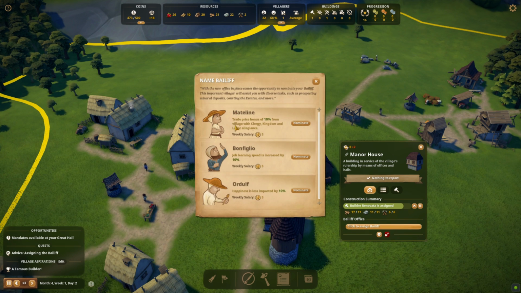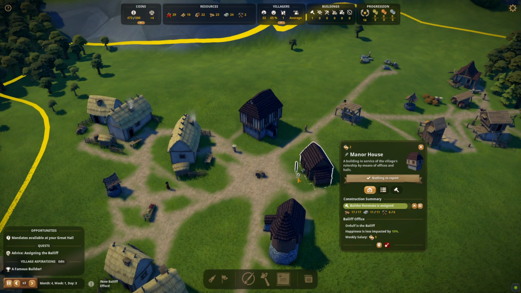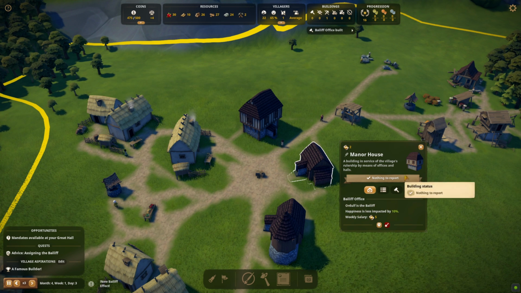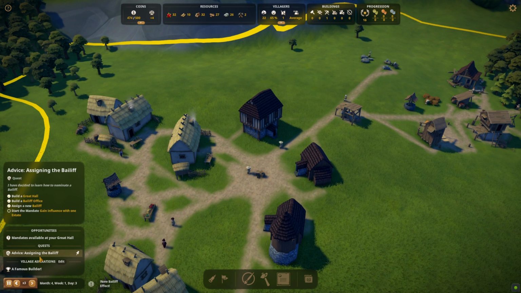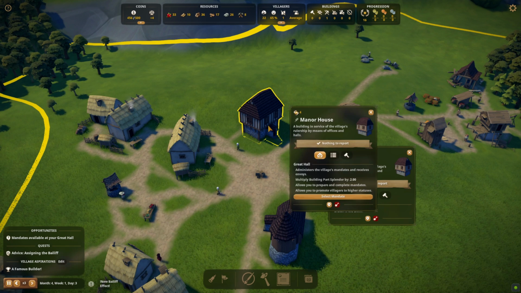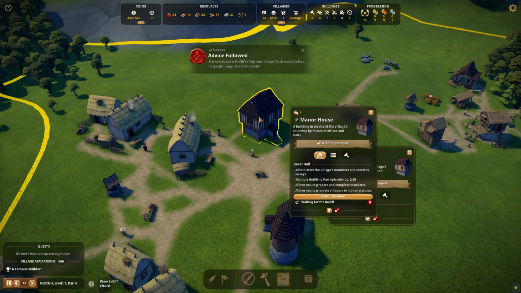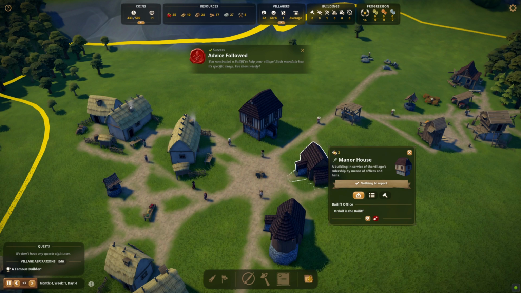So now we need to assign a bailiff, so we can choose which one we want: trade price bonus, job learning speed, or happiness is less impacted. The choice is yours. I'm going to go for happiness is less impacted, and that building is nearly constructed. There we go, so the bailiff's office has now been built. So we have our tax office, our bailiff's office, and our great hall, and that allows us to do mandates. What we want to do is click on our great hall, select mandate, and gain influence with one estate, and that's labour. There we go, advice followed, and that is approaching the end of this initial episode.